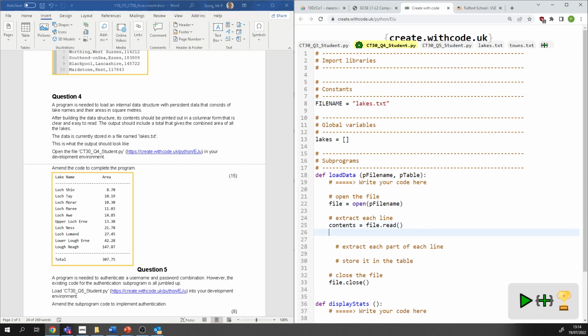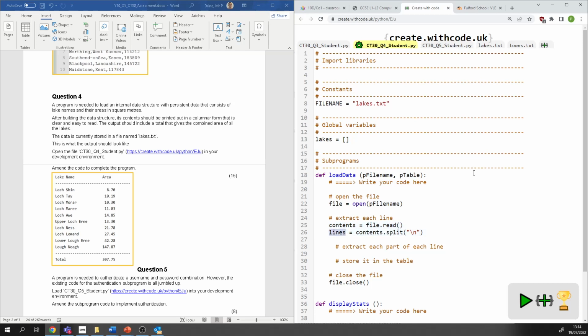I guess we want to extract everything, so we can say lines equals contents.split. This time we'll split every time we have that new line character. So contents is going to be a string containing everything.